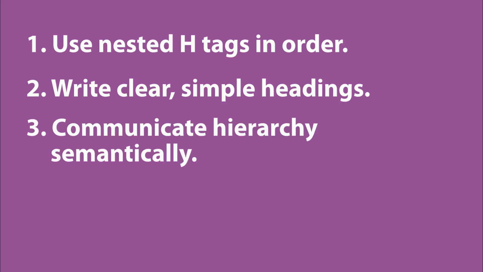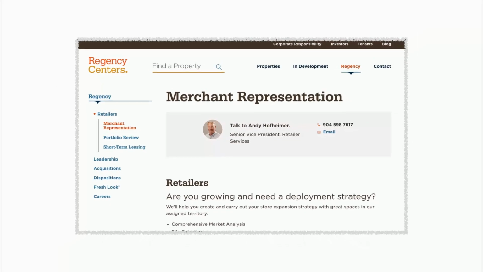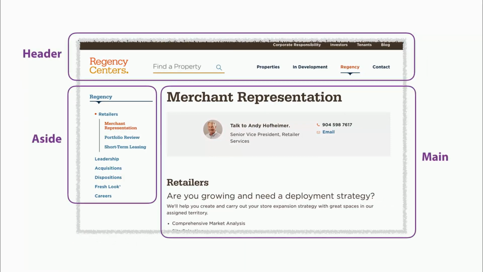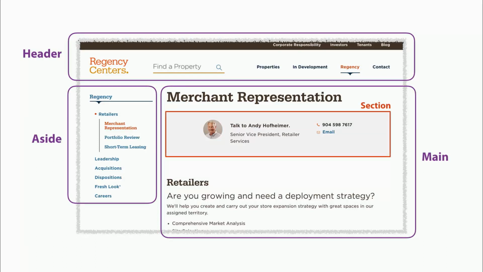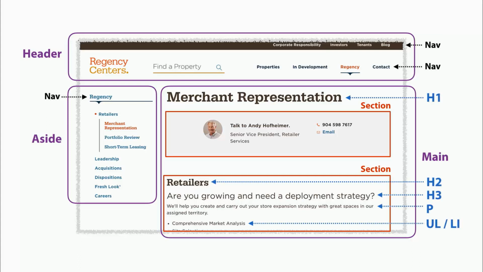And then just in general, as I mentioned, using lists, using paragraphs, using semantic elements for content is always the best way to go. Here's an example of a page from a site we built out, just to show you what this looks like visually. So here I'd have my header, my aside, my main section. All of these are nested, so within that I would have my 2 sections, and then within that I have my navigation, so I have ancillary nav and top nav and side nav. And then within that I nest my headings, so these are in order. I'm using an unordered list. This looks very simple. This is a very typical pattern, but I very rarely see sites marked up this way.